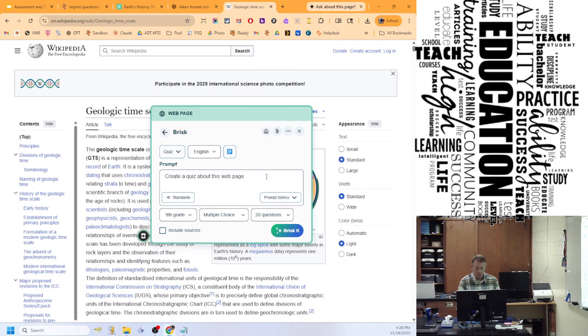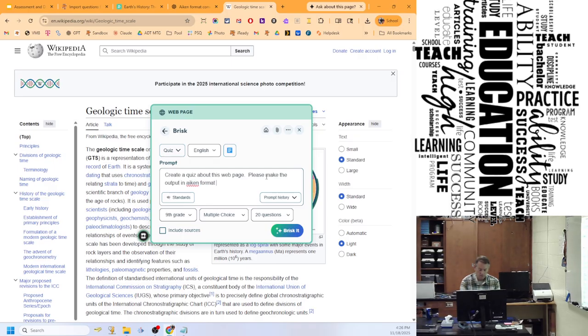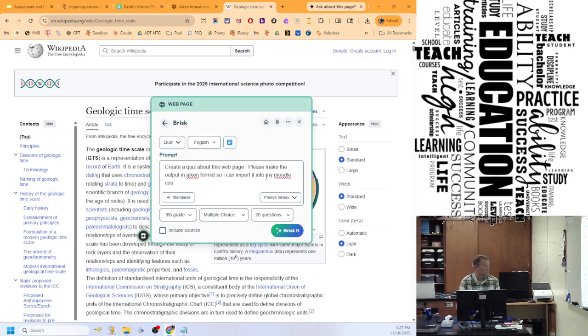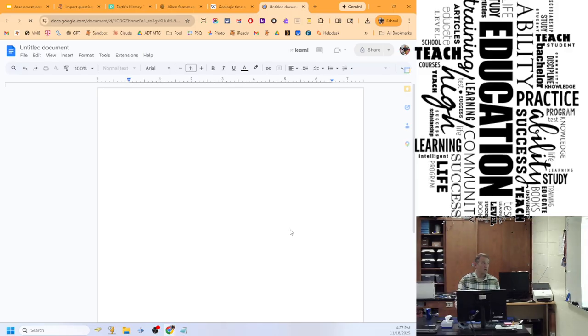And I can also say, please make the output in Aiken format so I can import it into my Moodle course. And I hit Brisk, and it creates a Google Doc.